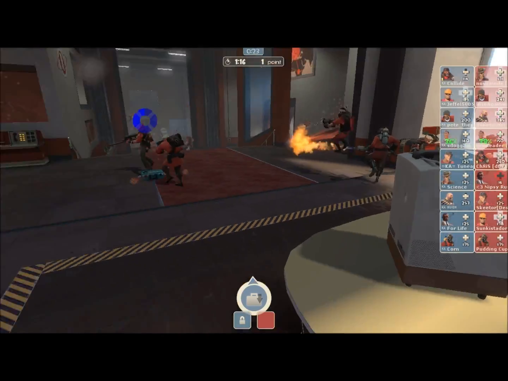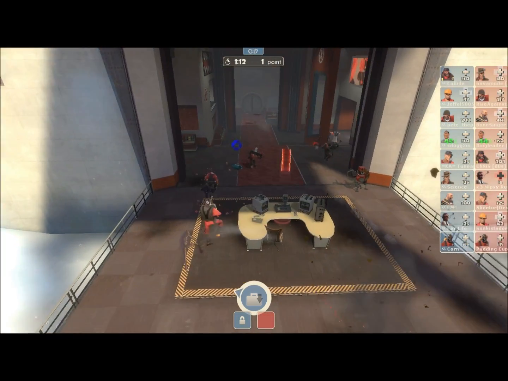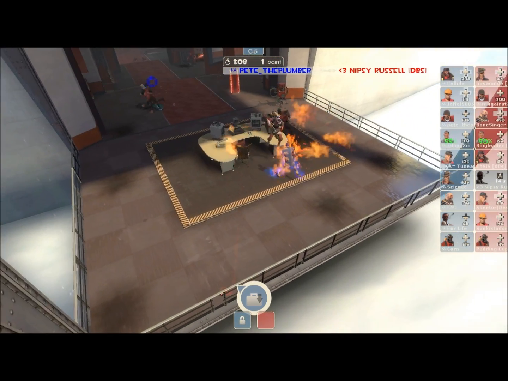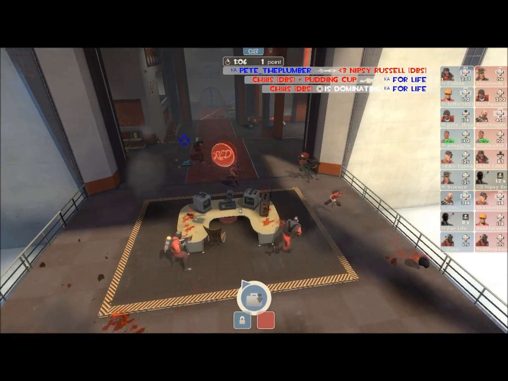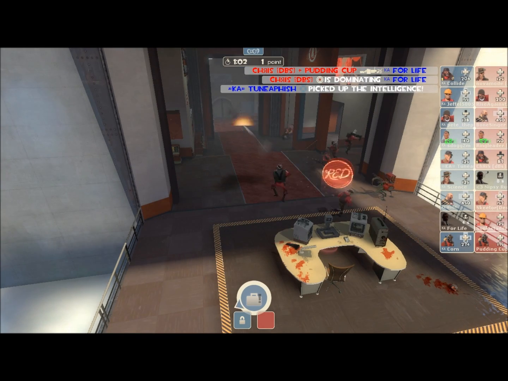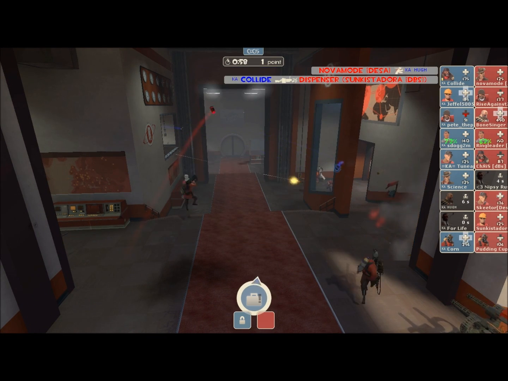Can he? Is the intel still here? It is still here, but it is very, very well defended. 4 life is going to have to find a place to decloak here. Is he going to be able to? No, he gets found out. Could have done something really clutch to spy there, but of course that was going to be an extremely risky move. The intel just got brought back to the spawn.